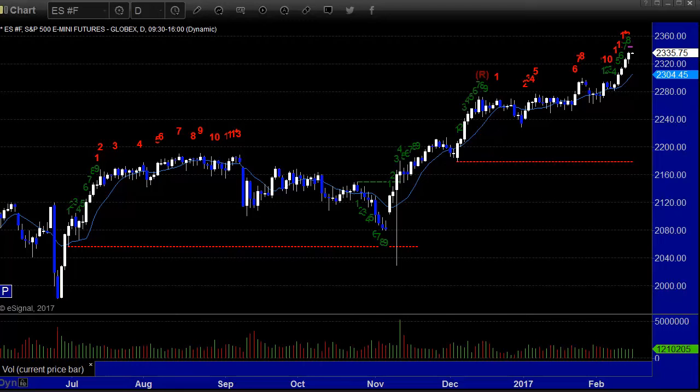We had a couple decent winners again today, but it still isn't very exciting, and the moves are happening at strange times of day. The first hour or two was very boring. The last hour or two was very boring. The move came over lunchtime again. Here's a look at the ES front month futures contract. This is the daily chart of the S&P in futures form. You can see the 13 sell signal from the day before today. So far it hasn't really led to much.